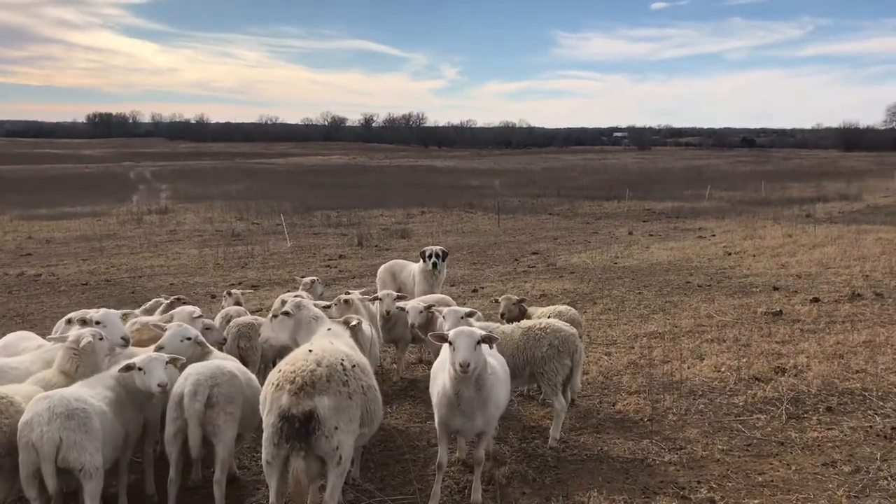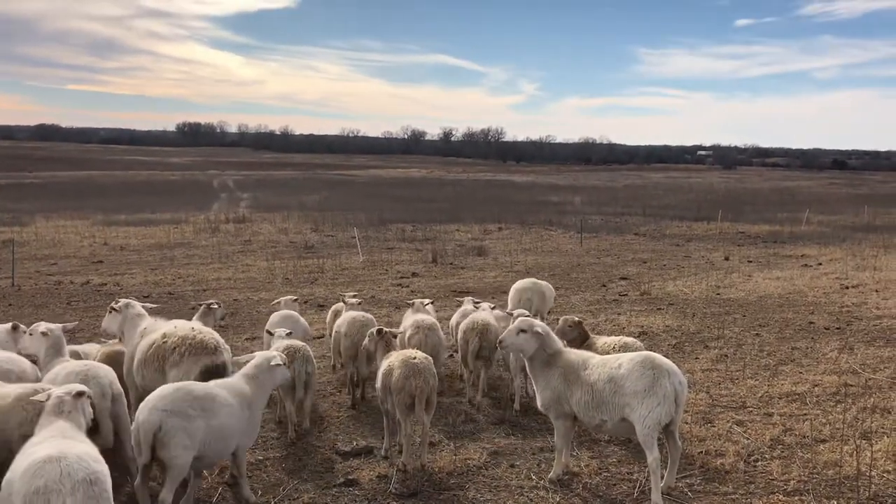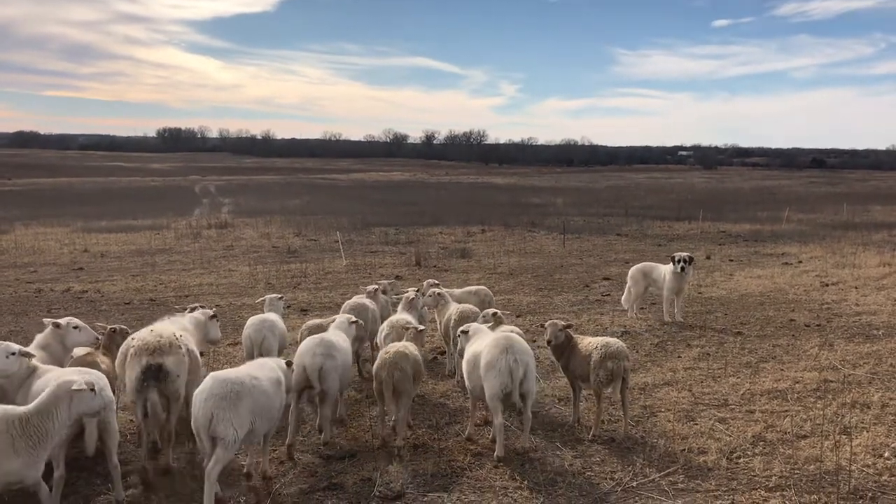Her purpose is to protect the sheep and they follow her. Even though the sheep know who I am and know that I bring treats all the time, she is for some reason hesitant right now — I think just with the camera and stuff. So she's keeping everybody away and they're just walking around pacing. They follow her all the time. Whenever we come up to feed them or ride by on the four-wheeler, she's always the first to alert the sheep. She'll bark and they all kind of gather together, ears perked, huddle around her so they can see what's going on.